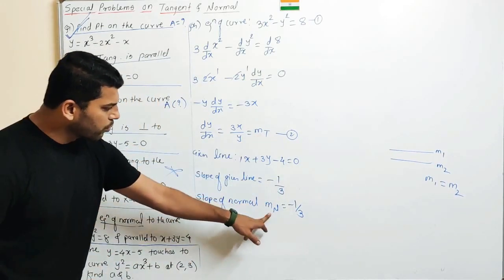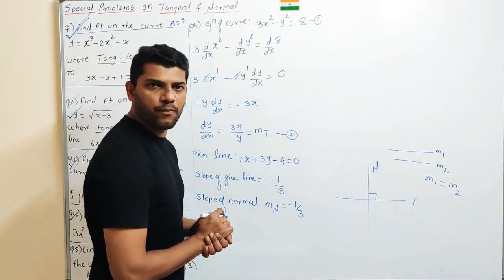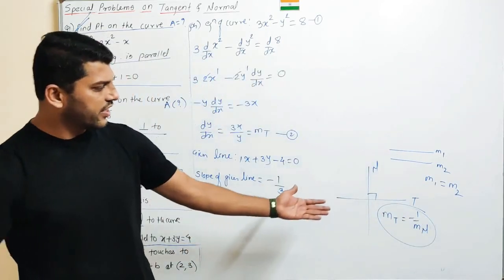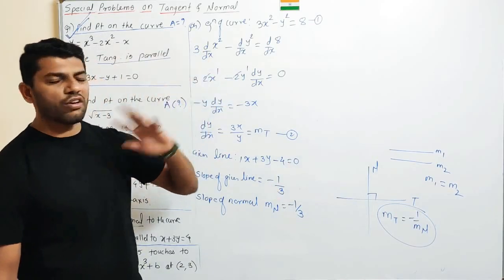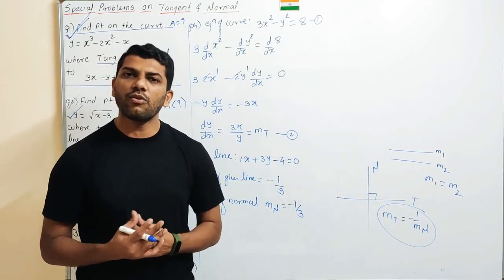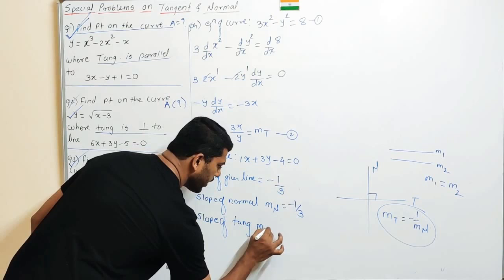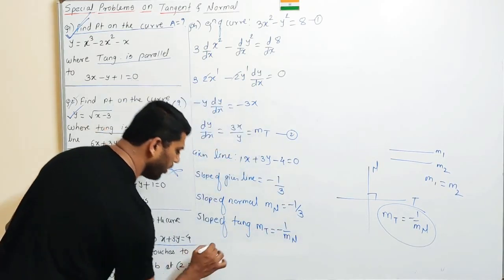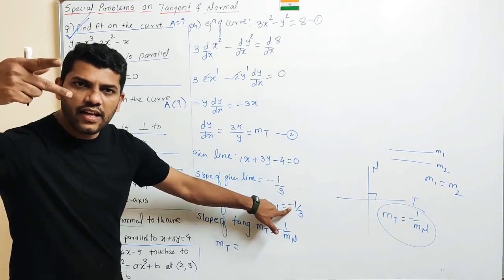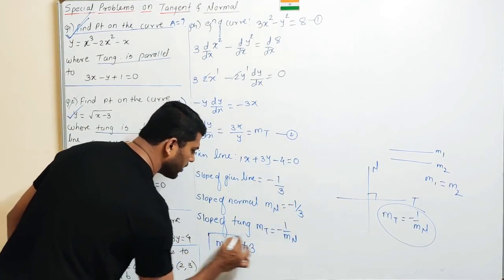Then what is the correlation between the slope of tangent and slope of normal? We know that tangent and normal are perpendicular to each other, and the slope of tangent and slope of normal are negative reciprocals of each other. We already discussed this concept in my previous video on the basics of tangents and normal. Then the slope of tangent, that is m of t, is the negative reciprocal of the slope of normal. If you want to find the slope of tangent, I am giving you a simple trick. Apply a minus sign and the reciprocal. If you apply a minus sign to this, it becomes plus, and just take the reciprocal of 1 by 3. Reciprocal of 1 by 3 is plus 3.